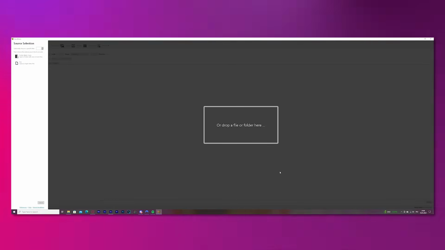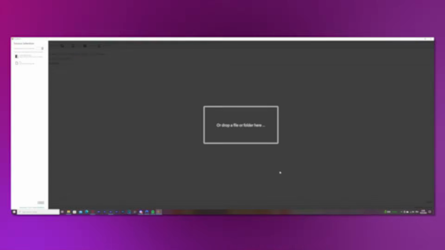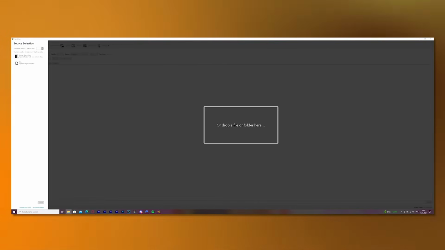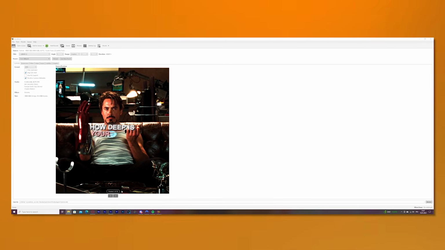So the last thing we need to do, we need to change it from MOV, or like video file now is MOV, to MP4. For this we need Handbrake, and I put a video link down below so you just can download it there if you don't have this. Search the rendered edit up, boom, now it's scanning it. Then this is our edit we made.